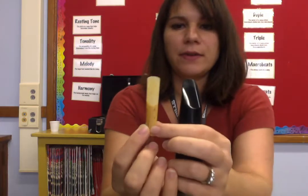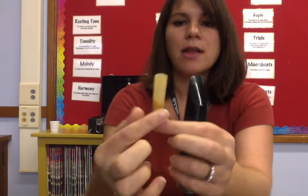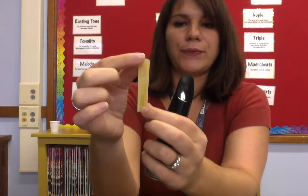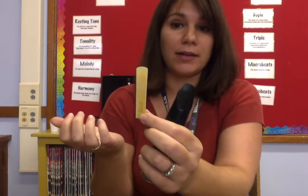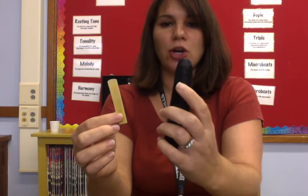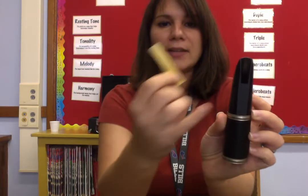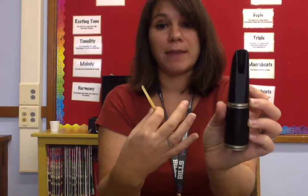And I have to make sure it's lined up perfectly. So on my reed, I have the front of the reed with this curve, kind of looks like a little smile. And on the back of the reed, it's flat. And many, many reeds have writing, which is another way that I know that it is the back of the reed. On my mouthpiece, I have the front here with this curve again, and the back has this open chamber. The reed needs to cover the chamber in order to vibrate properly to make the sound.